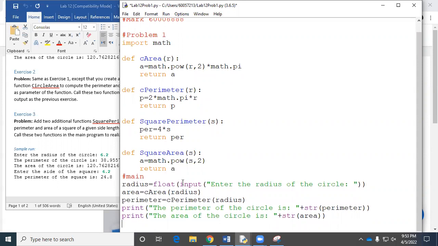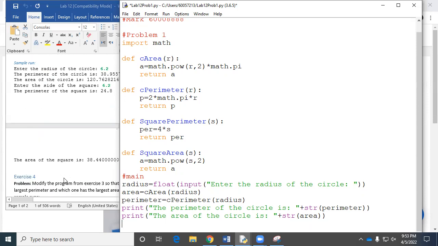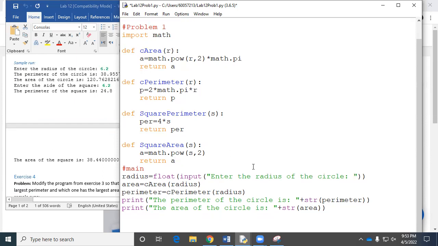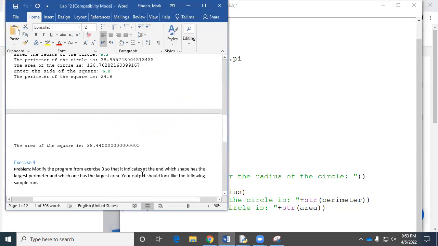All right. So if we're going to do this, it wants you to do the. Okay, and so we've done that, and then it's asking for the side of the square, and it's going to print the perimeter of the square and the area of the square. So we need to do that now. Actually, by the time we've done this, we're finished, because the last thing we have to do is find out what's the largest perimeter and the largest area.